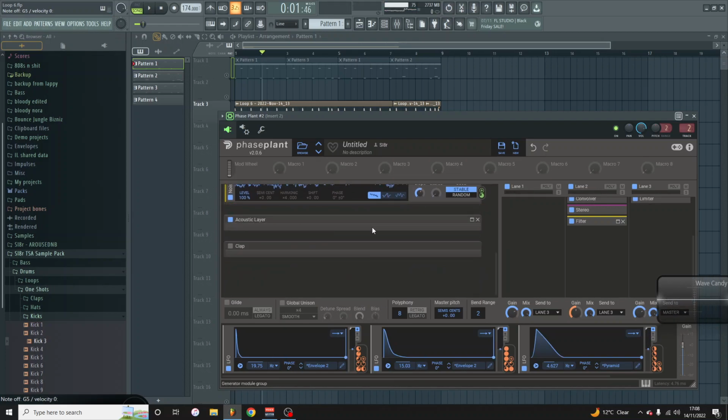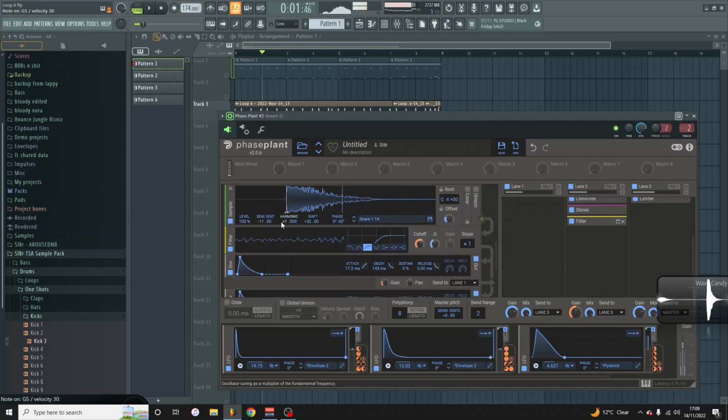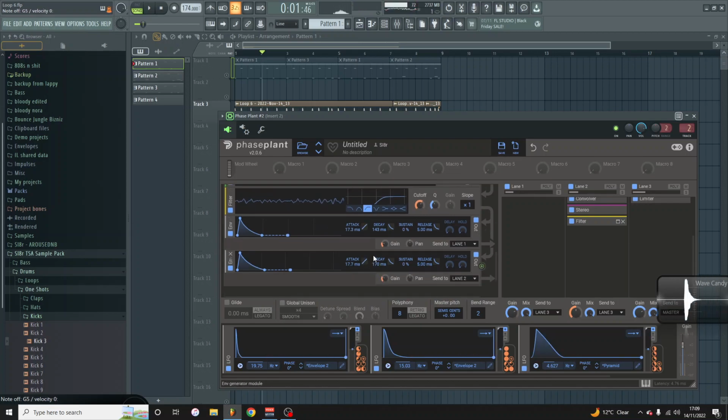Then we've got an acoustic layer. This is just a random acoustic drum sample that I've found, loaded in a sampler, and pitched it where I wanted it. And then I've got these two envelopes. Again, it's going through to lane 1 and lane 2, so it's going through both of these and being parallel processed. Giving it a bit of attack. Again, I just use these envelopes to make sure that the pitch and the gain are dipping, so it's not interfering with the transient.